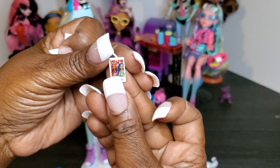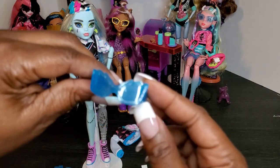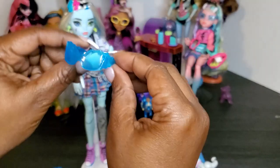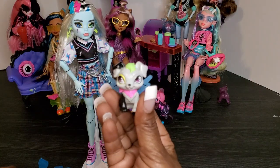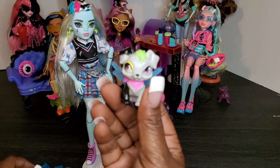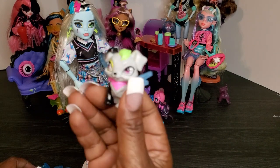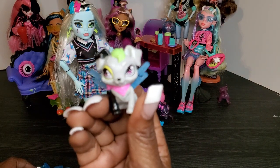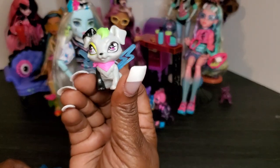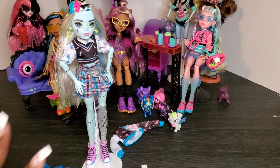Those little pictures can probably go inside her purse. She also comes with some really cute voltage-style shades, and her pet — Wotsey. Like a watt! He's got lightning bolts coming out the sides, neon colored hair, and a little pink scarf that matches our beautiful Frankie. I'll put him over with the rest of the pets.